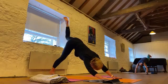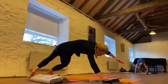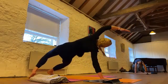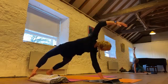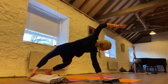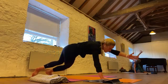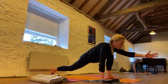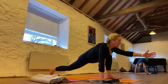That left foot now comes behind you, steps behind us off the mat slightly, either another side plank variation or a version of wild thing. This is where the trick comes. That left hand moves forwards towards the front, reaching out as you step the left foot. Yes, Ingrid got it. All the way forwards.